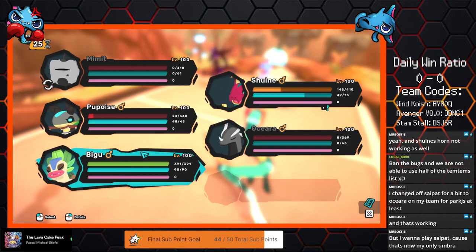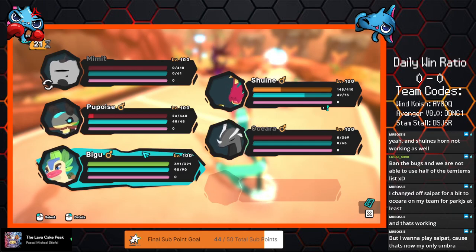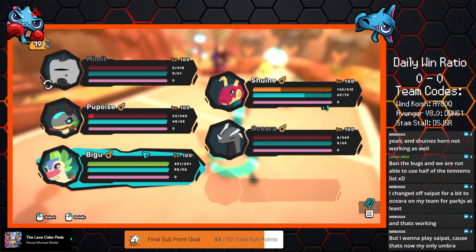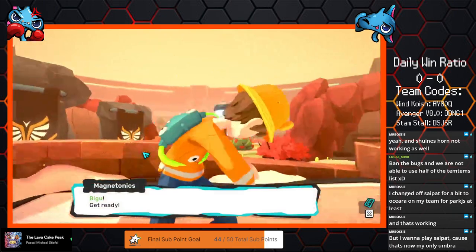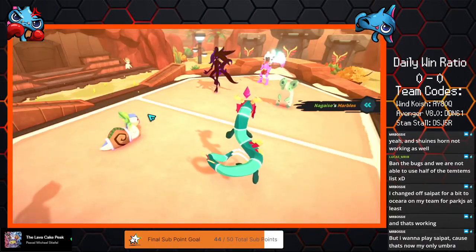I don't Mimit. Like, so before, when you used to have two Nagaises on the field with the Seed Aura, the turn aura would flip back to normal. But now, apparently that doesn't happen. It's just always Prio is flipped when the Seed Aura is active.